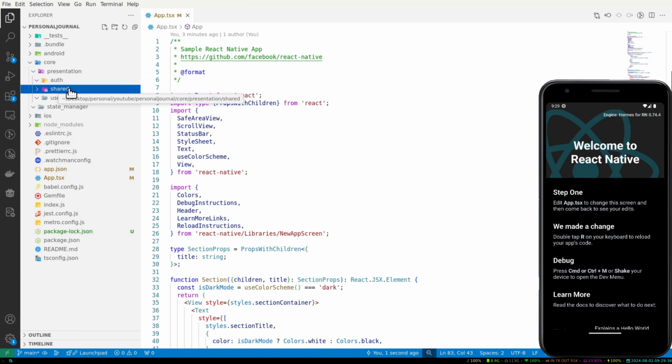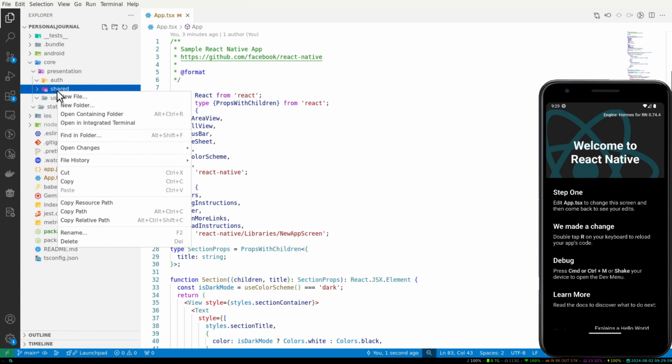The shared folder is where all your shared components, shared logic, shared functions and shared constants will sit, such that both users who are logged in and users who are not logged in can use them. You don't need to duplicate code, and that is the single responsibility.